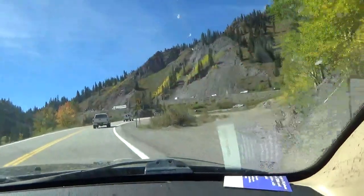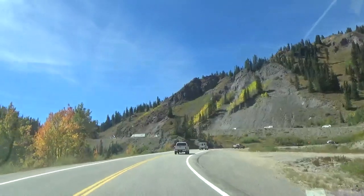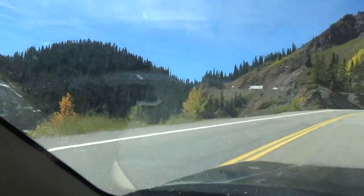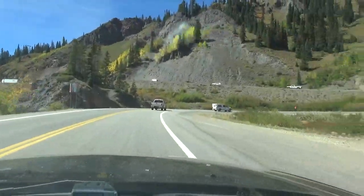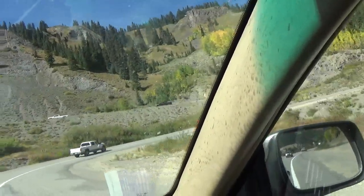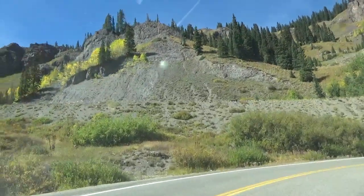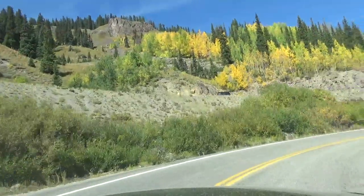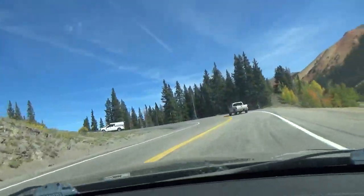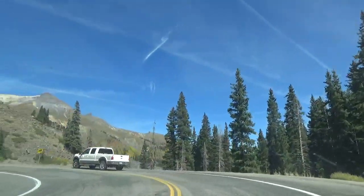Look at the semi truck. Look at this, see the road? We're going that way and then we're turning around and making a U-turn going up the other way here. See the red traffic up there? That's us. Watch this, around the curve we go. Around the curve again. Whee!